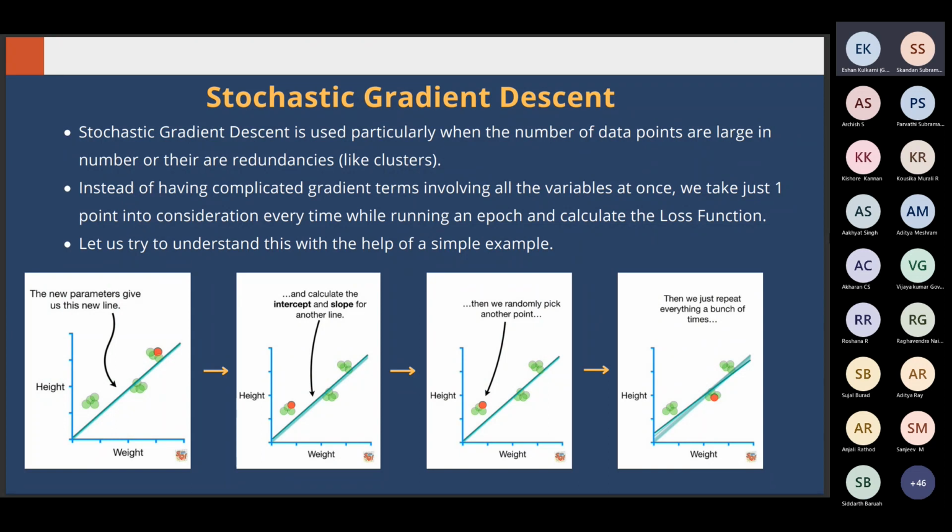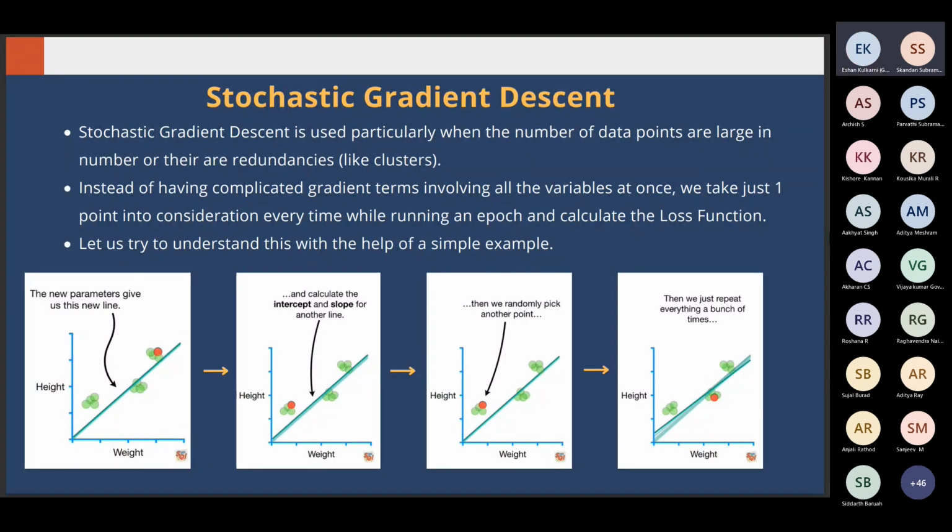We apply the normal gradient descent formula, and this is also an example of linear regression, where we are trying to predict the values with the help of a line, the line curve. So to find this line, initially we just take one point from any of the clusters, and we go on with the gradient descent formula. Then we get some slope, and then we update the parameters.